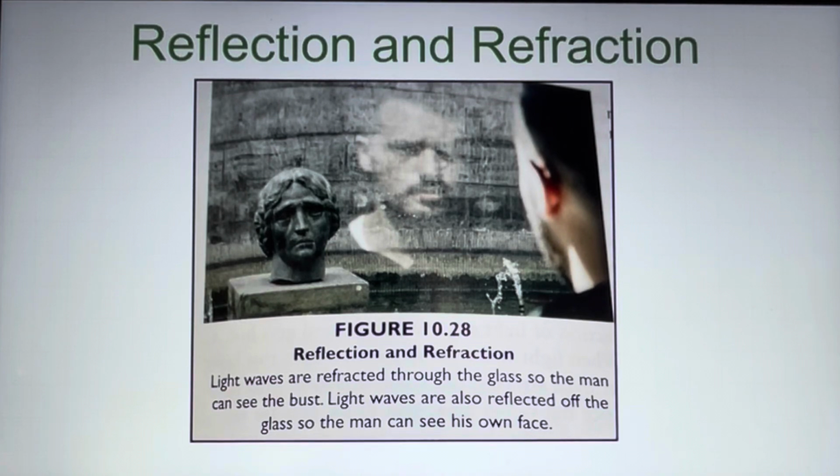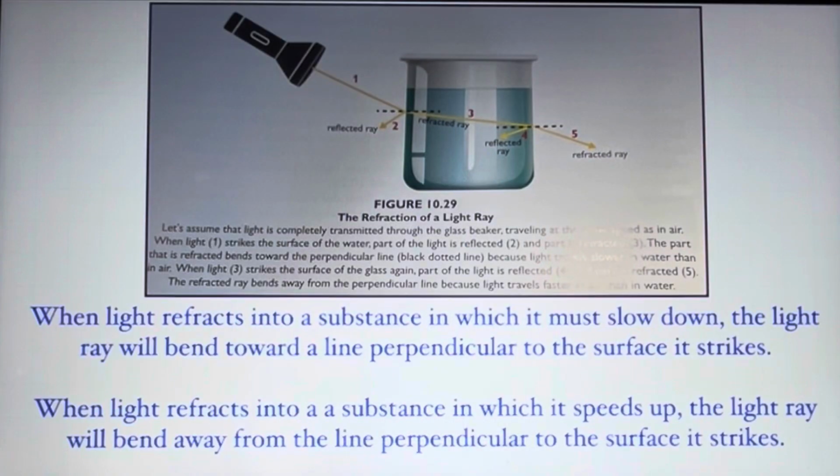What happened when the light ray hit another side of the pan? You should have once again seen that part of the light was reflected back into the water and part of the light refracted as it entered the air. The fact that light rays bend when they are refracted is a general rule of physics. In fact, the rule is even a bit more detailed than that. In general, we can say that if you draw a line perpendicular to the surface the light ray strikes, refracted light will bend toward that perpendicular line if light travels slower in the new substance than in the old substance. If, on the other hand, light travels faster in the new substance than in the old substance, the light ray will bend away from the perpendicular line.